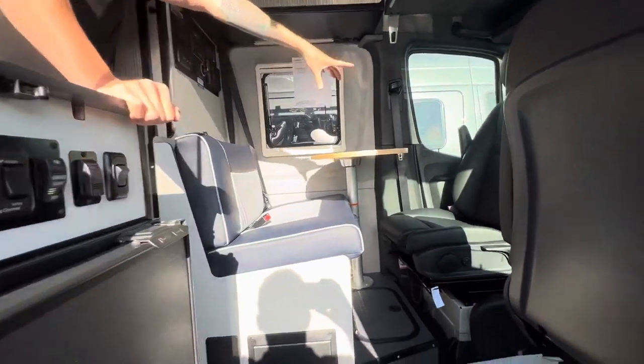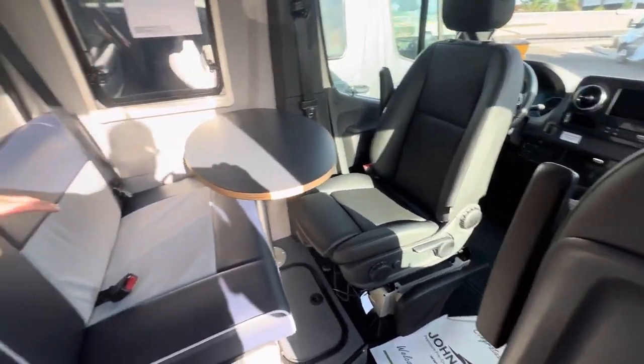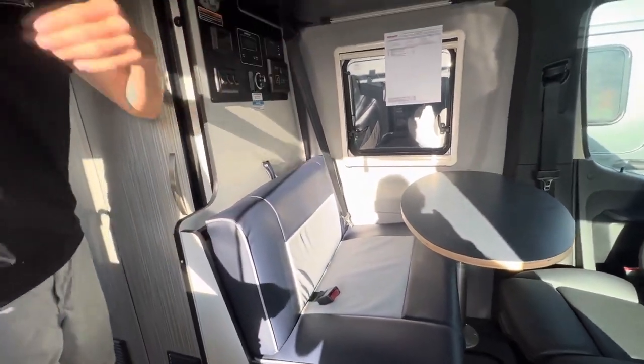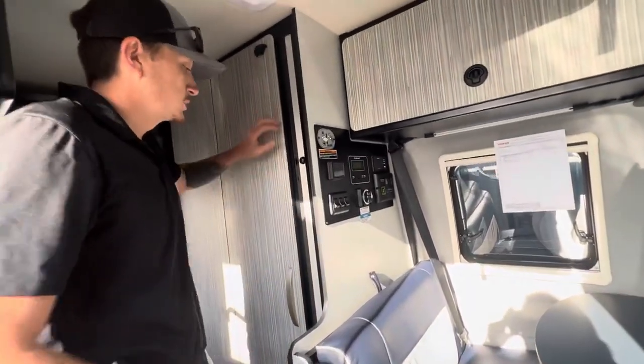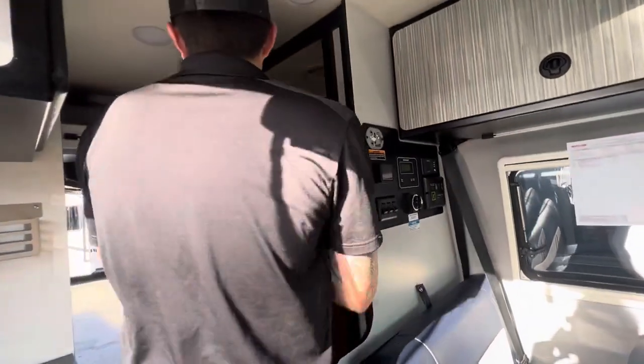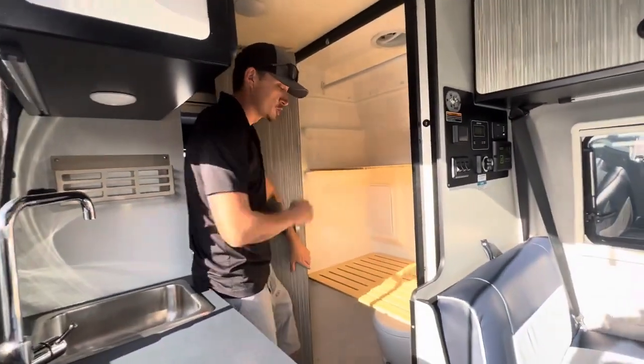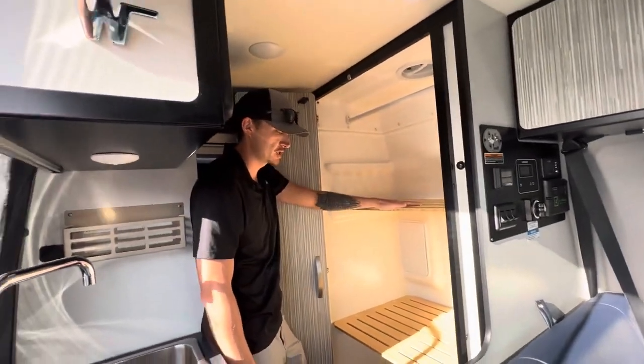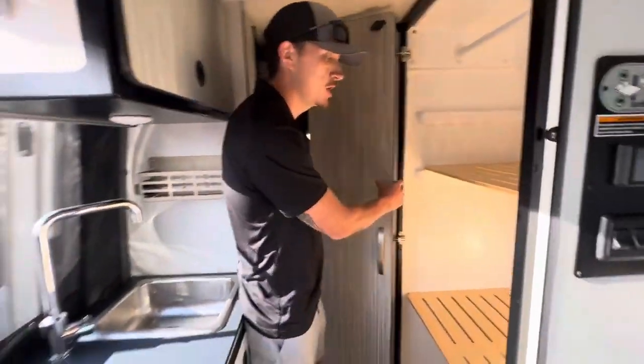You've got the swivel seats — front and driver's as well. This can also convert to another bed if you go with those Canyon Adventure themes, but that's not stocked from the factory. What I love about the Winnebago Rebel is this bathroom — it doubles as your shower, your toilet, as well as a wardrobe where you can hang things. You've got a little rack, you've got the shelves — super awesome.